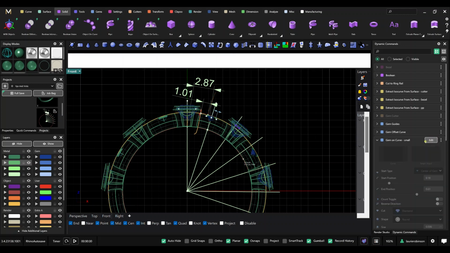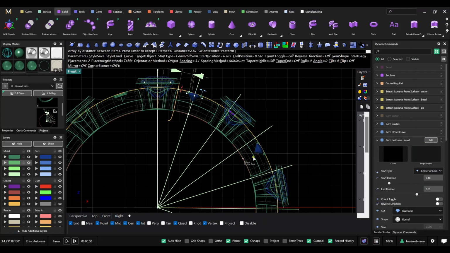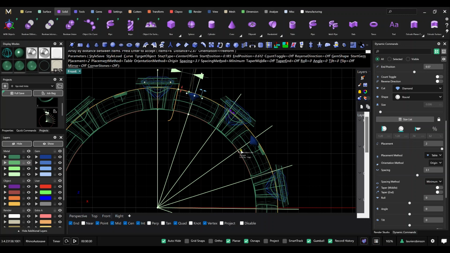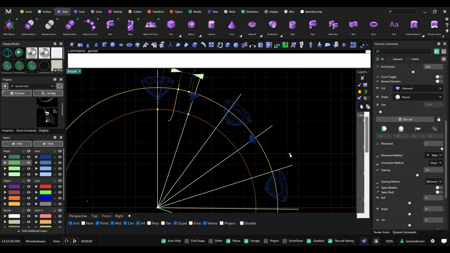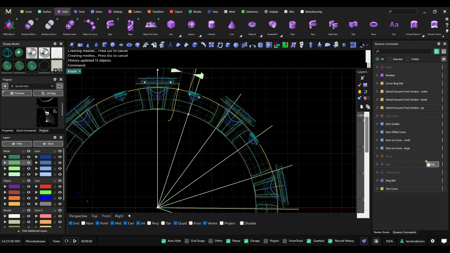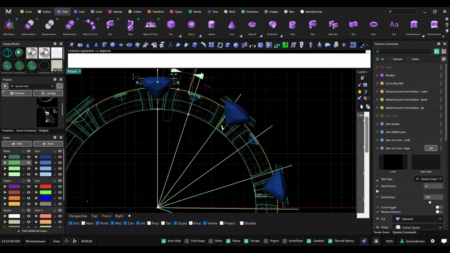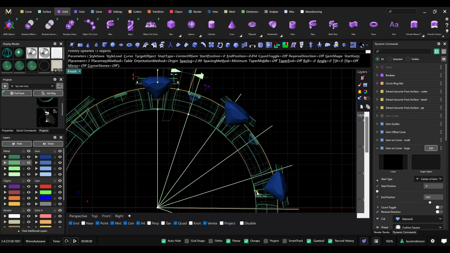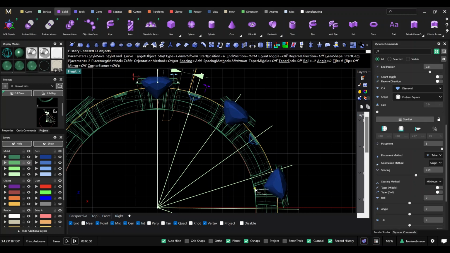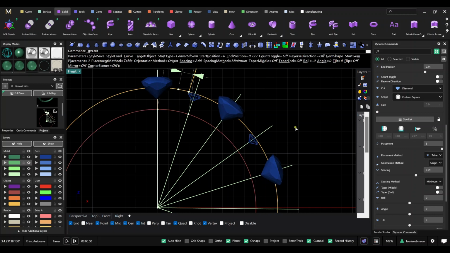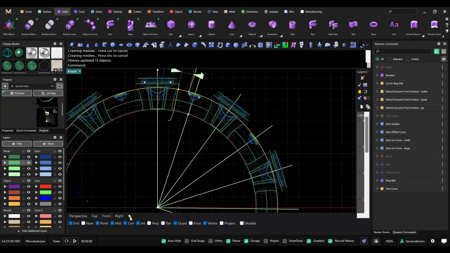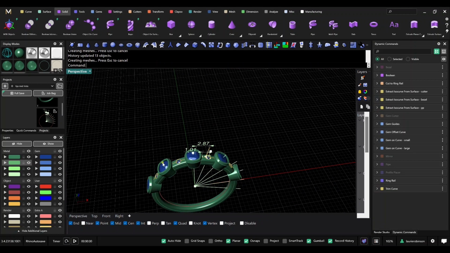And now I'm going to line these up. So I'll slide this one first to here. Okay. And this one, I'm going to slide this one up the shank like this. Here we go. All right.